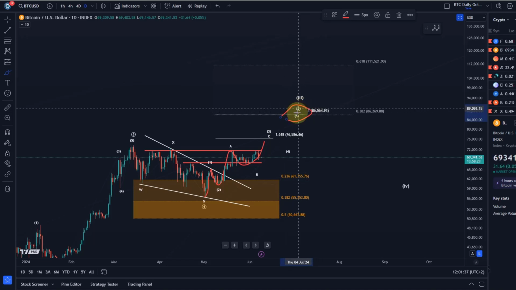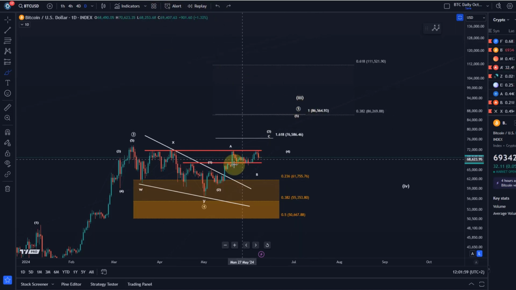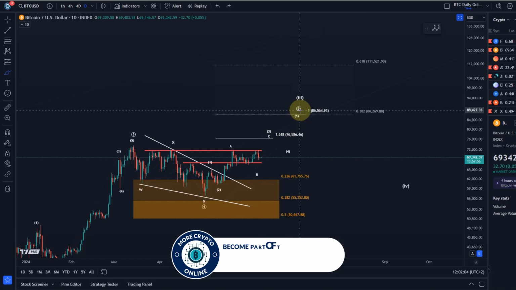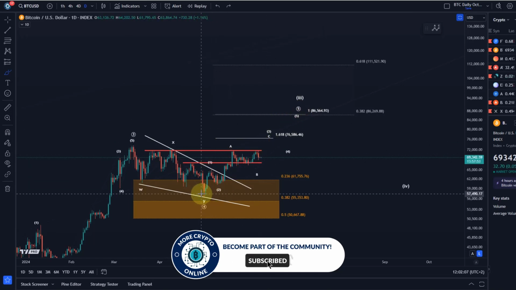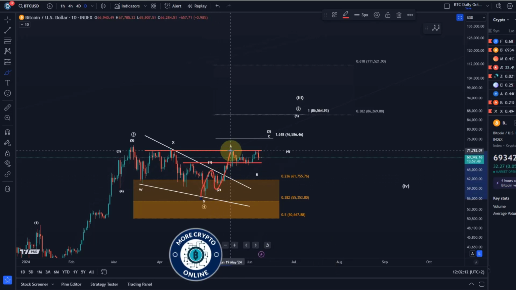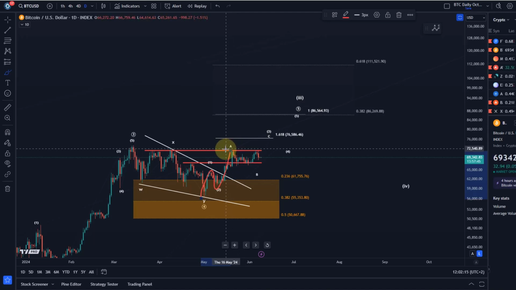I could have said maybe the larger degree target is wrong, but it's not, because it is a healthy distance from the third wave top. And that 76K level, which was the previous smaller degree target, is still a relevant level, but that wasn't really a healthy wave 5. So in all likelihood, I would like to see it get up there, and I'm now counting Circle Wave 5 as an ending diagonal. I did that before, but basically it just extended the diagonal to a larger third wave. So that means 1, 2, and this is not the third. I did have it like that before, but remember that I said all the time it's a bit short.